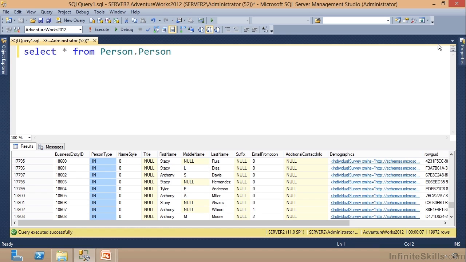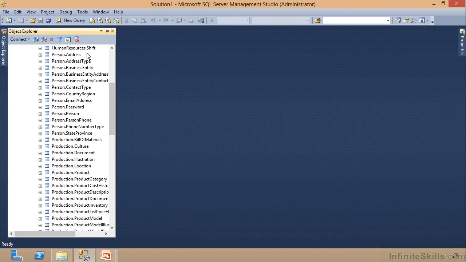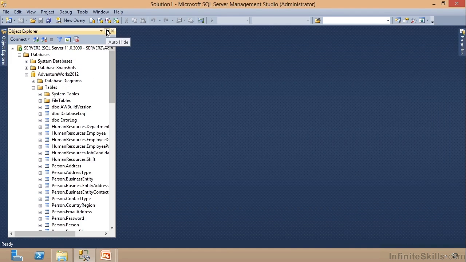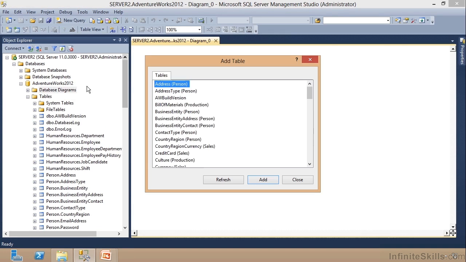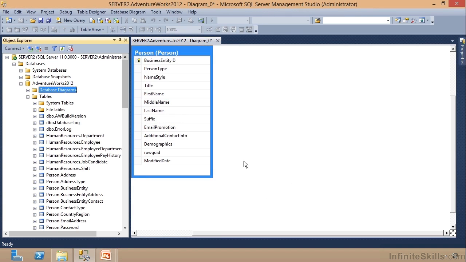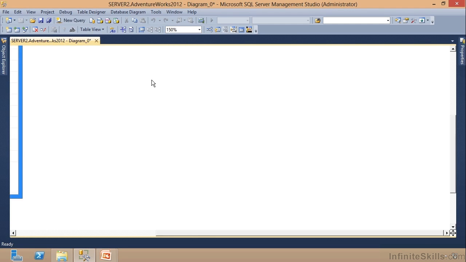Now, let me show you one other thing about these. I'm going to close this out and I won't save that. I'm going to go back to my Object Explorer and I'm going to scroll up. I'll pin this up so it's a little easier to see. And I'll go to the database diagrams and do a new database diagram, and I want you to see a relationship here. If I go down to this person.person table and pull it in right here, I'll add it to my diagram and then I'll close that out so that we can see it very easily. Okay, and I'll change this to 125%. Well, let's make it 150% to make it easy.